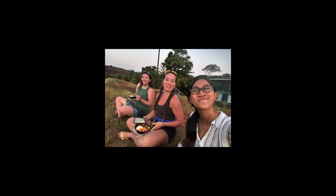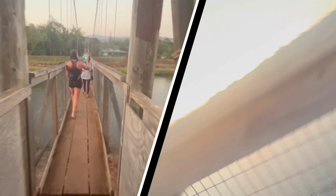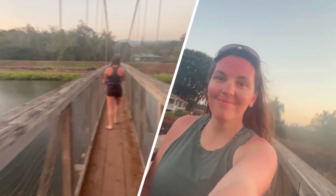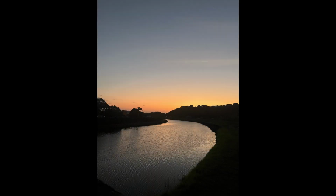That evening, we met up with our friend Savannah and explored Hanapepe's art night, which was so much fun. The whole town comes together. The galleries were open, there were local artists and handmade vendors, and of course, food trucks. We grabbed some Thai food and walked across the famous swinging bridge to eat by the river, just in time for a stunning sunset. And it was honestly the perfect way to end the day.